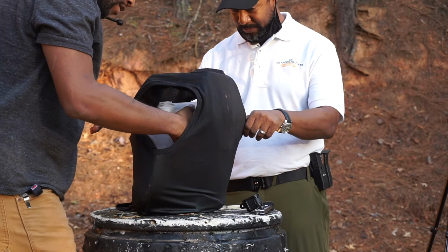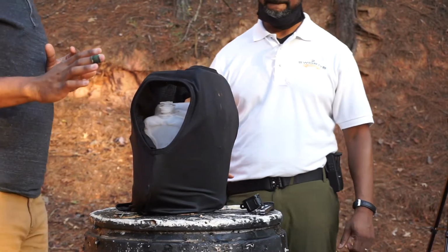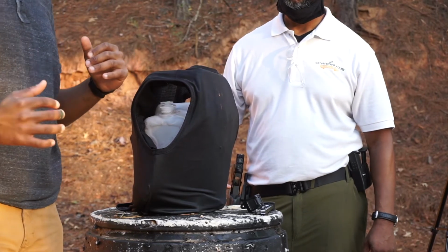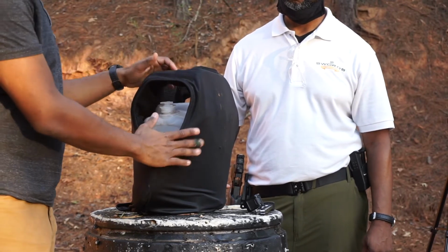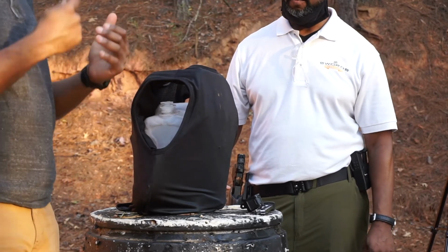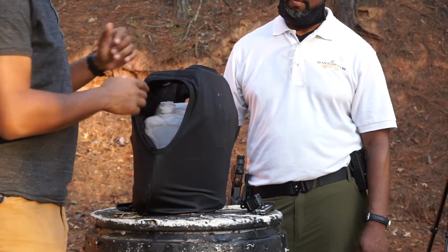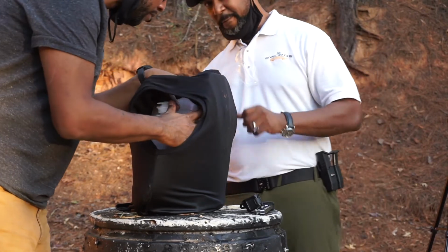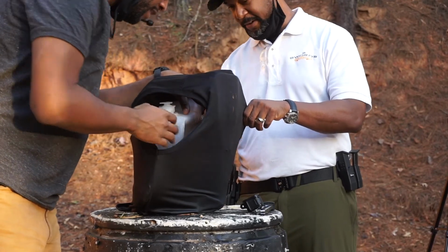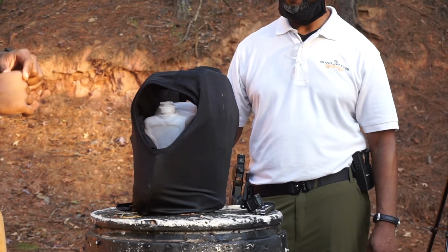All right. So we experienced a first failure, folks. We used 300 Blackout, we had subsonic, and we had supersonic. The subsonic was stopped by the vest, as expected, because it's not moving as fast. It has the same mass, but it's not moving as fast. The supersonic round, until we confirm it, we feel some splay in the back here. So it looks like it may have poked through.